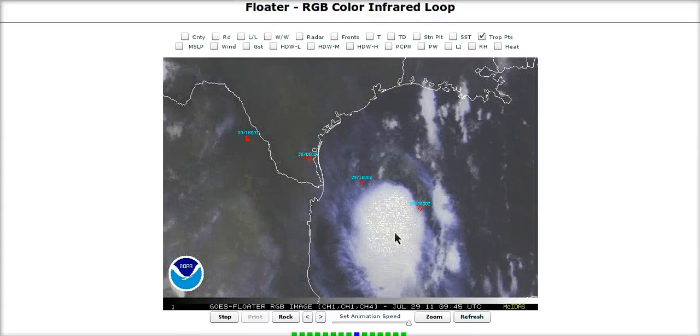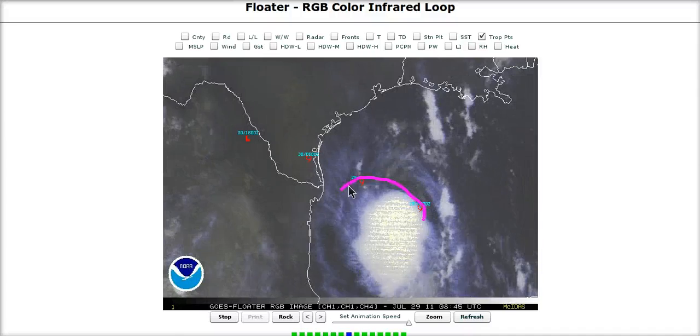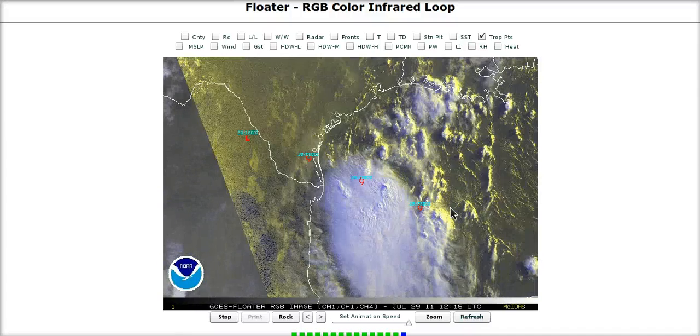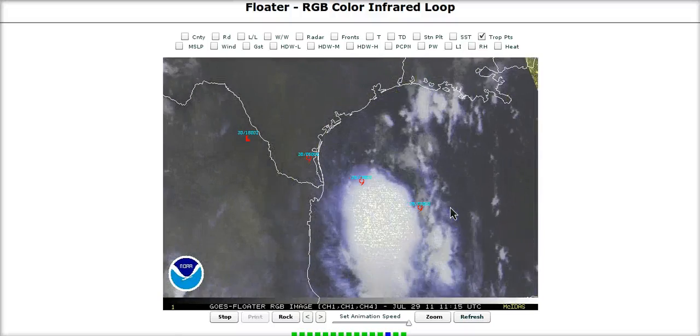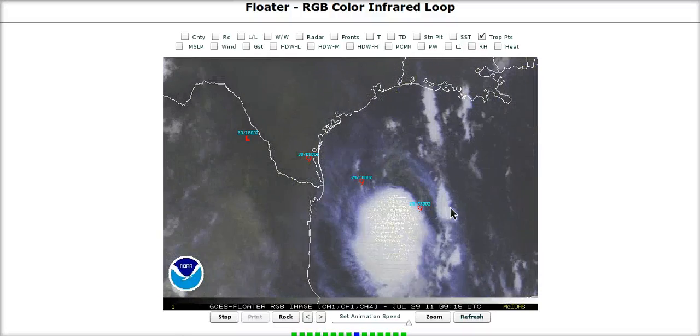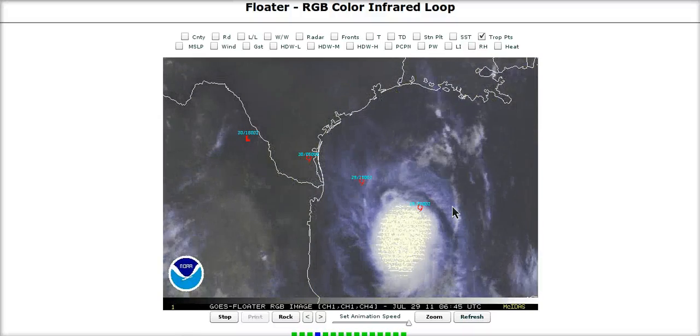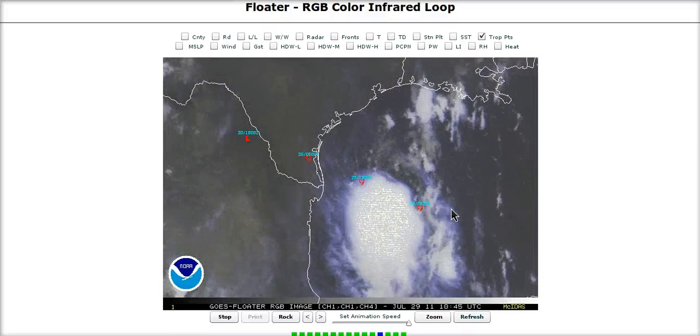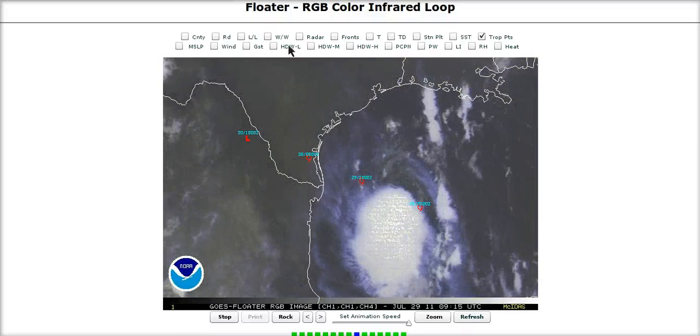The forecast here has gone pretty well — as you can see the convection is southwest of the center here, just like we were talking about for the last couple of days. Wind shear and dry air and sinking air along the Gulf of Mexico, south of that big south US ridge that has been keeping everything so hot down there, has been suppressing the system and keeping it down at a 50 mile per hour tropical storm.